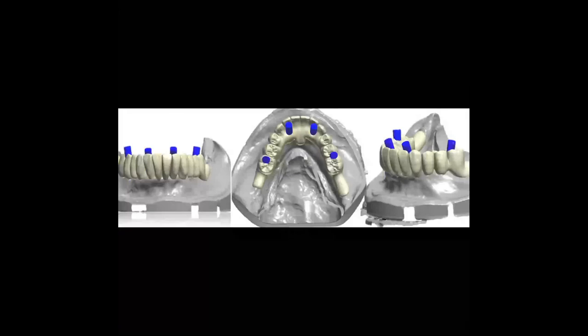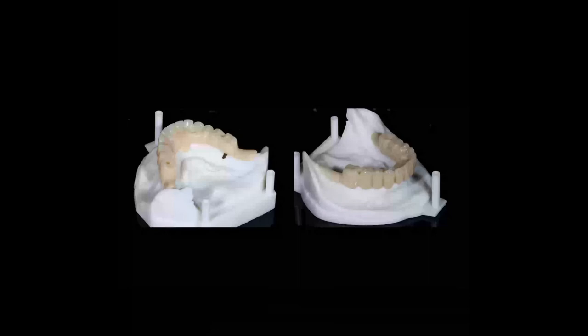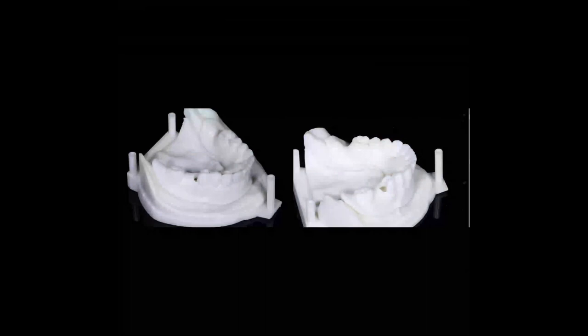So when we go in the mouth, we're going to print the denture. On this one, we printed it as one color because we didn't expect we were going to need a denture. But since we had the denture already designed, Dr. Cooper said, we'll print it out anyway, and I'll use it just to verify that implants are going in the right place. So we have models printed. We have guide printed. We have restoration printed. Everything is printed. And the denture, we printed it out of one color. We put the holes in it so he could see and just verify that the implants were in the right place.